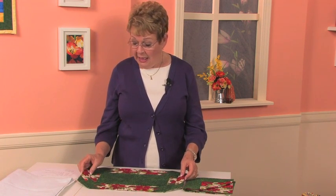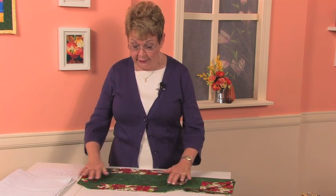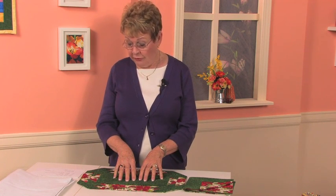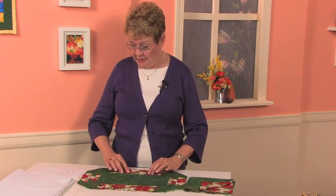All right, now let's talk about the yardage that you're going to have to be getting for your placemats. And this is for two placemats. We have to have a half a yard of the focus fabric, and this is the green here, all this green here. This is our focus fabric. You'll need a half a yard for that. Next, we get a quarter of a yard for your accent, and those are the poinsettias here on the side.